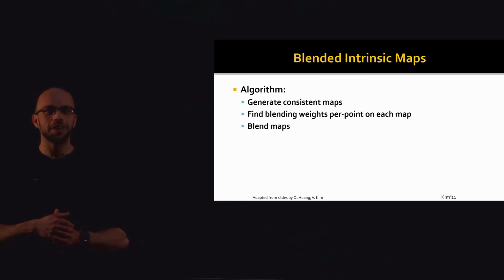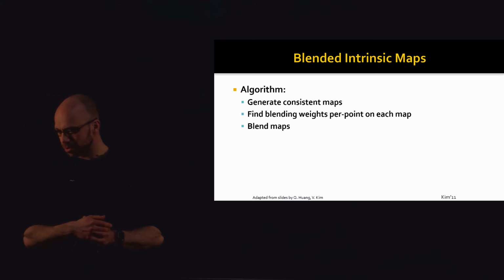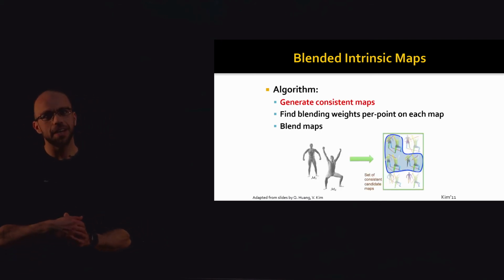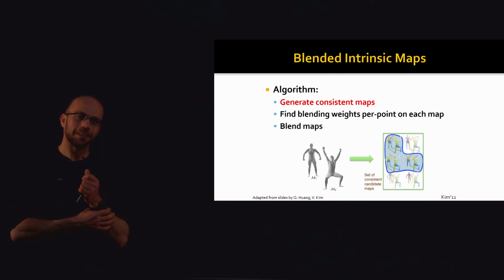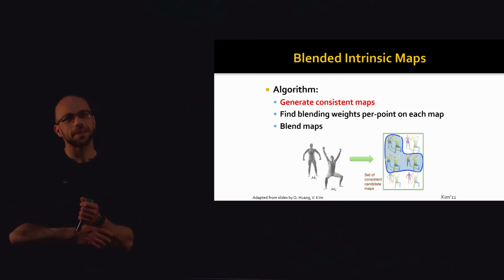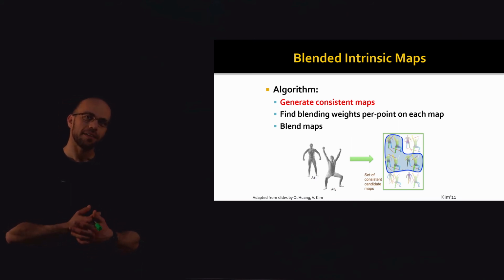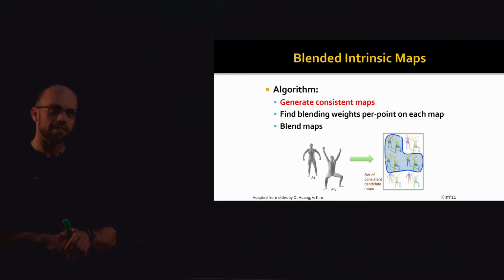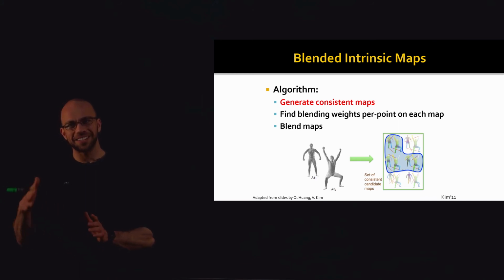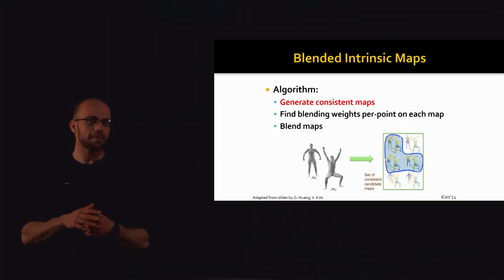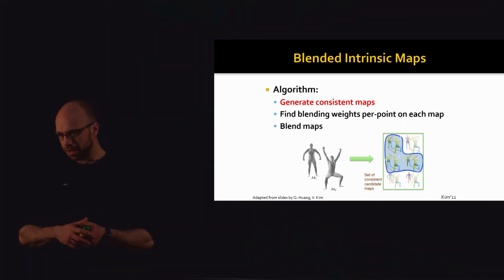So the basic algorithm here is, once again, similar to the Mobius voting technique. We're going to generate tons and tons of mappings by maybe doing this mid-edge uniformization and then randomly pairing triplets of points to compute conformal maps. And now, once we have this huge set of maps, we're going to try and find some set of them that is consistent. So for example, maybe your conformal maps actually cluster into two categories, those that take your left hand to your left hand and those that take the left hand to the right hand. So I just want to find a consistent subset that deals with one of those, but not the other.